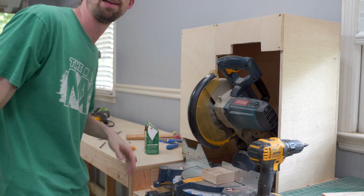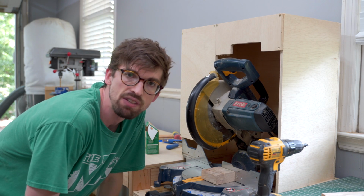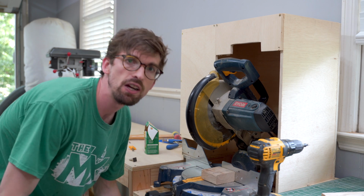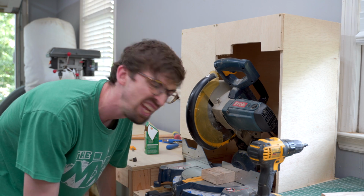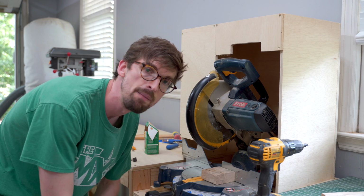So we added the dust hood to the front. I'm just using some scrap pieces that I've got left over to see how this is working. Overall, it's working fairly well. This isn't obviously the best at keeping dust down anyway, but there's a lot less that's coming to the front, which would make a huge mess before.